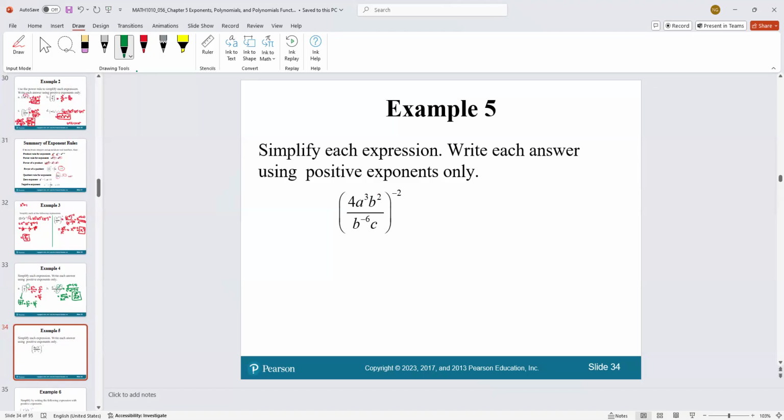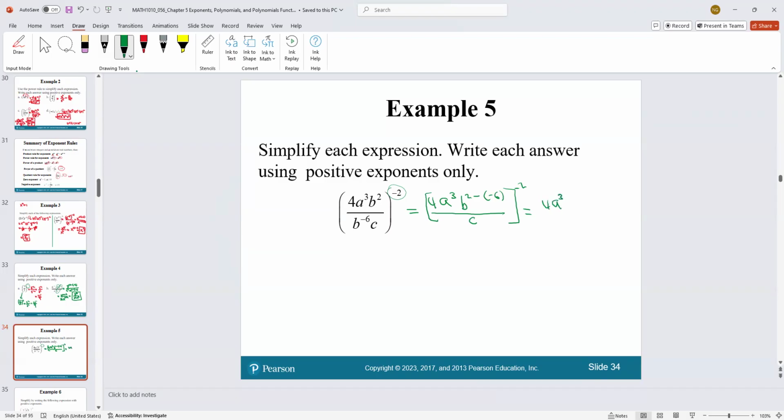So here again, we have the exponents that we can distribute. Two things we can do. We can just flip the inside if we want, okay? If we want to do it, we can flip the inside, or we can solve the inside using our PEMDAS, like we have 4a power 3, b power 2 minus -6 over C, because I don't need to bring C to the top because C doesn't bother at all. I don't have anything to simplify. Remember, it's power -2.